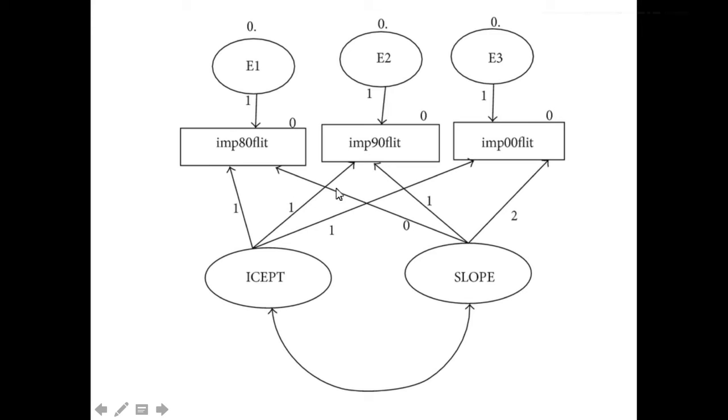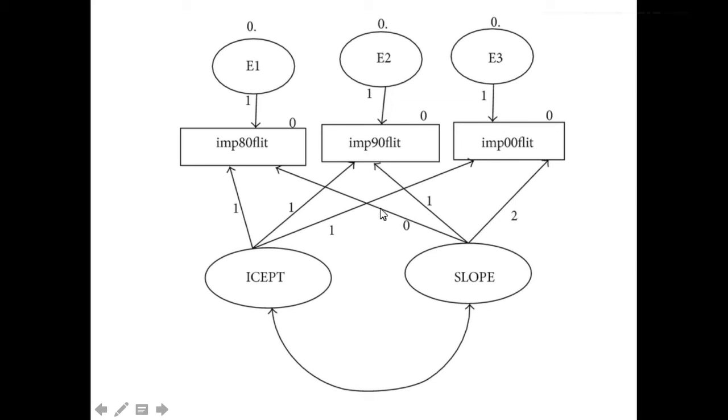And you'll see that here for the 3 intercept coefficients, they're all set to 1. What that does, and I'll have this on a slide in a second, is that it sets the intercepts so you only get 1 estimate. Because there really is only 1 intercept in a linear growth model. And it's the y-axis point or the start point. So by setting these to 1, we are helping with identification. And we're forcing it to give us 1 score. So it'll be the average starting point for time 1.